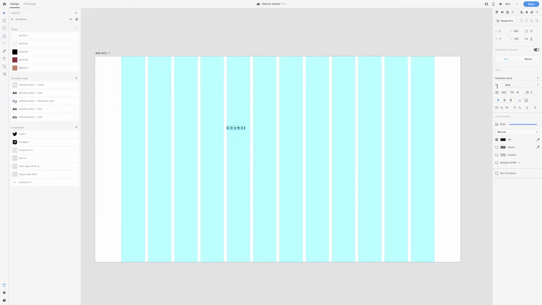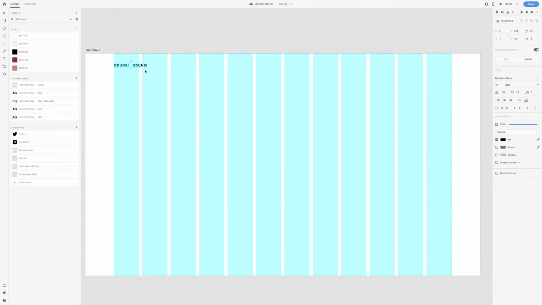And I believe I have a character style already laid out. So this right here, this will be his logo. It is 16 pixels using the font family Helvetica New. The font weight is bold and the letter space is set to 100. We can change the line height to 24 pixels. Go ahead and align this to the far left and allow it to have a margin of 48 pixels from the top. Let's zoom into this a little bit more, and let's copy and drag this to the far right.